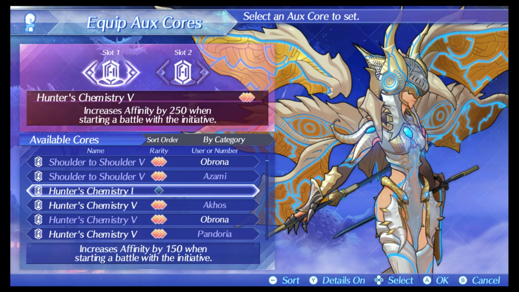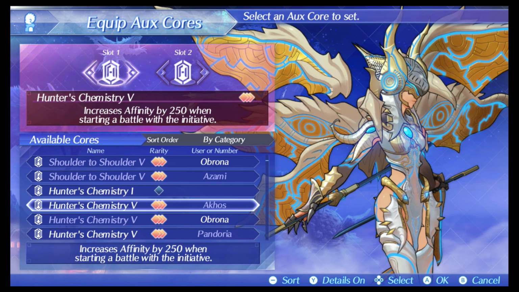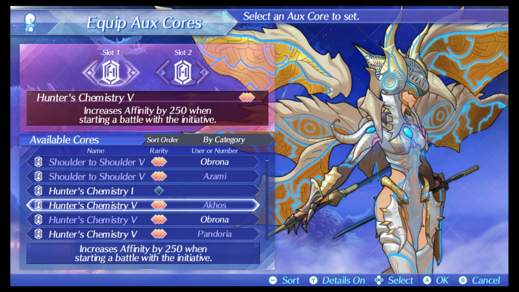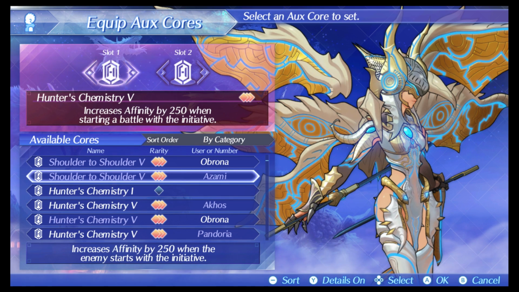In this video, I'm going to cover some changes that have been made in New Game Plus regarding two very good Aux Cores. I say very good because when used right, they can massively increase your attack, depending on your blade's affinity chart and their battle skill. Some of them get bonuses like an extra 45% evade whenever your affinity is at max. The two items I'm talking about are Hunter's Chemistry and Shoulder to Shoulder.